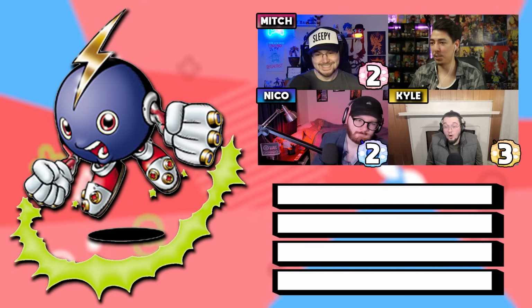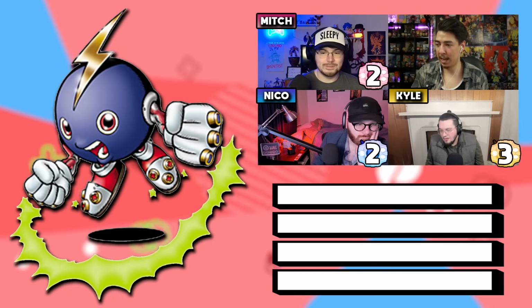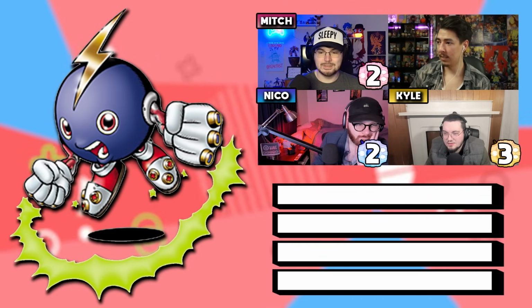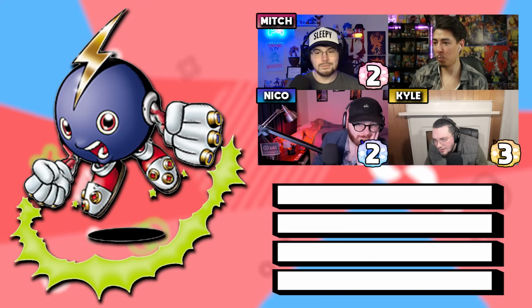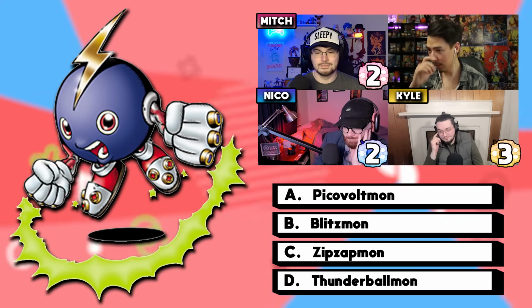I think I have to abstain. Okay, you can abstain. If you know it, you can and should abstain. Also no attacks this time because he had like 50 attacks listed, and I was not going to do that. Why does he got muscles? Because my man lifts. You're just jealous because a ball is more fit than you. All right, is this Pikavoltmon, Blitzmon, Zip Zapmon, or Thunderballmon?